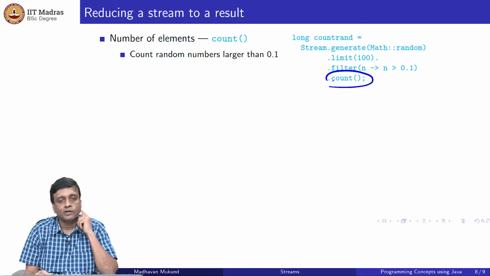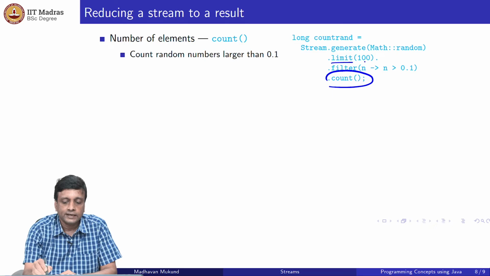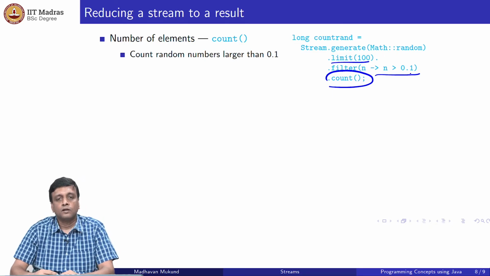Here, for instance, if we are looking at the random generation, we might say that I generate 100 random numbers and then I filter those which are bigger than 0.1. I am counting now those which survive this filter. How many random numbers in 100 did I generate which are larger than 0.1?